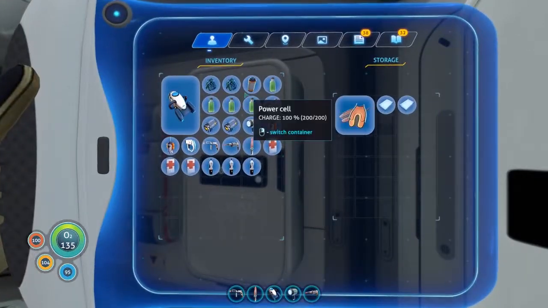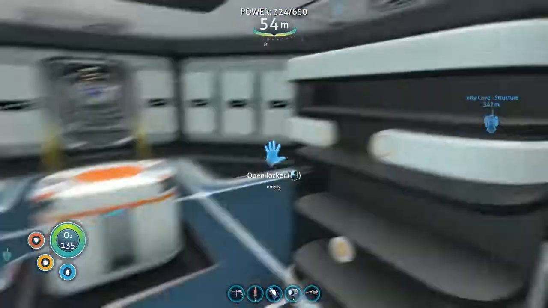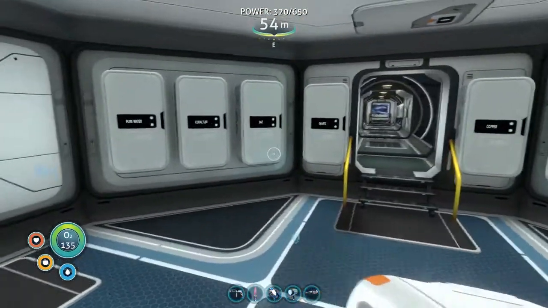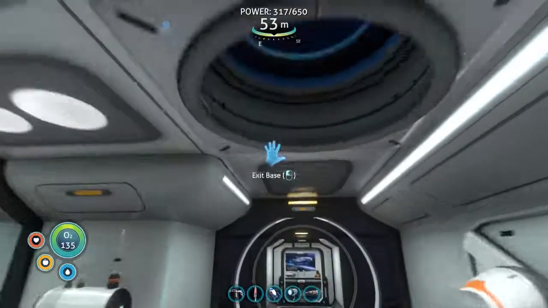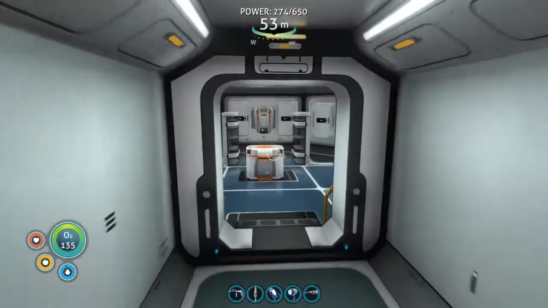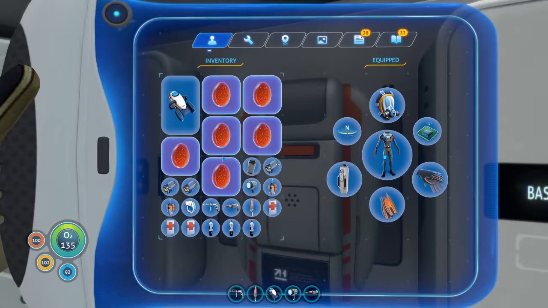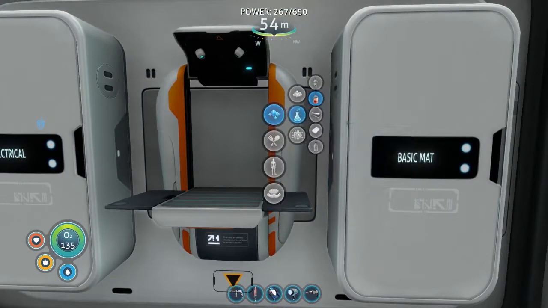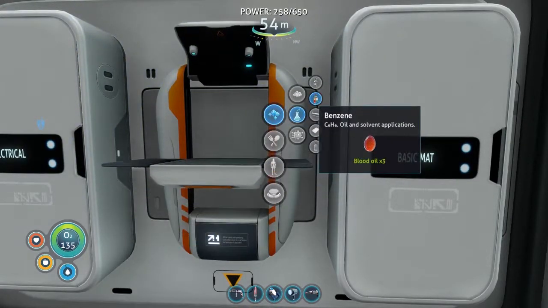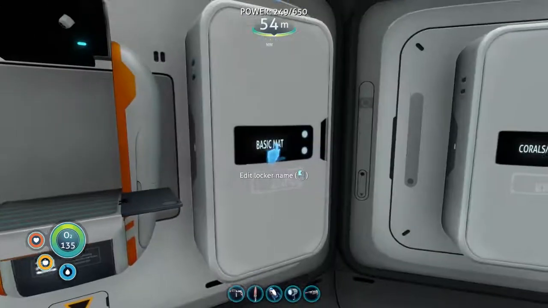Well, I'm going to put this stuff in here, because we don't need it for a while. And then... Yes. Okay, good. Let's go ahead and get ourselves that benzene, and then we can make whatever the heck it's called. Alright, it is kind of annoying how many inventory slots those take up. It's like, goodness gracious. Okay. So we get one benzene per three blood oil. Yeah, that kind of sucks.